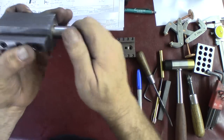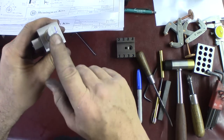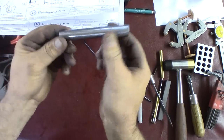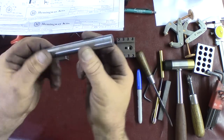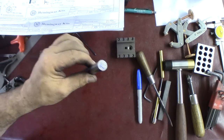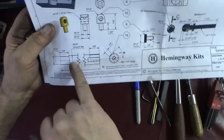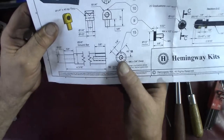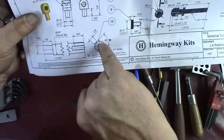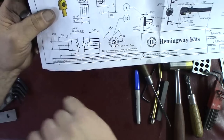So this is the shaft. This is a simple part. All we have to do is face the ends. One end we're going to drill and tap a 6 millimeter hole, and the other end we're going to turn down to 1/2 inch for 5/8 of an inch. So this is a quick, easy part. You don't have to turn the shaft at all. It's a piece of drill rod, and it's fairly consistent in size. And here's the drawing for the part. It's part number 15 right here. Here it says ground rod. So we're going to drill and tap the hole, and then later I guess we file a little flat spot on it for a grub screw. And we turn the end.